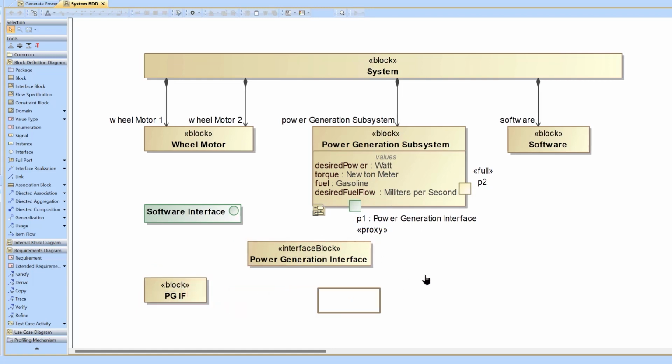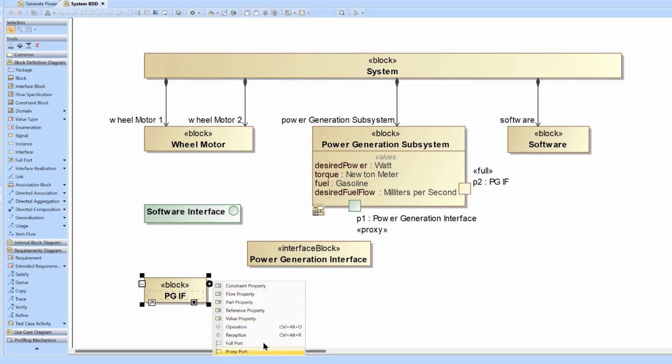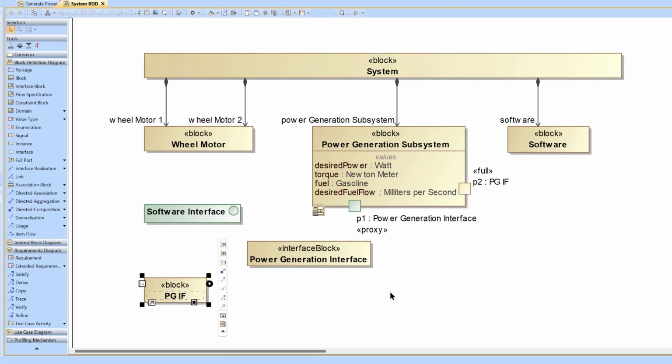However, you can type a full port with that block, and then that block could have a lot of other things associated with it, such as constraint properties and a lot of similar things that interface blocks have, minus the other embedded full ports and things of that nature. So what you'll come up against is, okay, what's better to use? Is it best to use an interface block that types a proxy port, or is it better to use a full port that can be typed by a block?